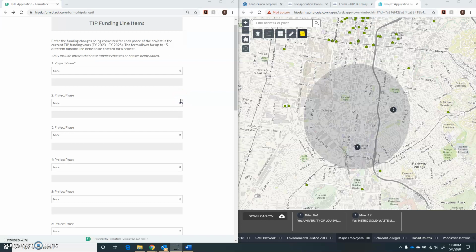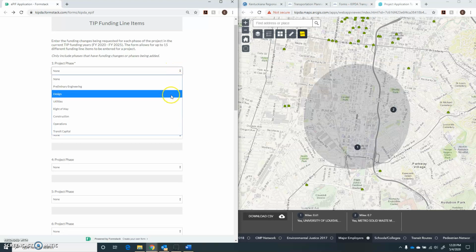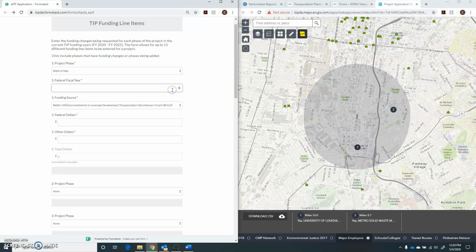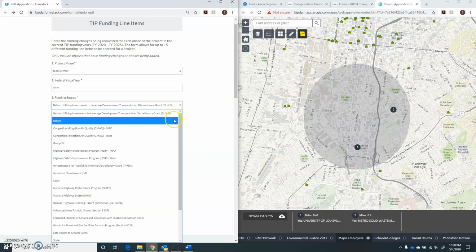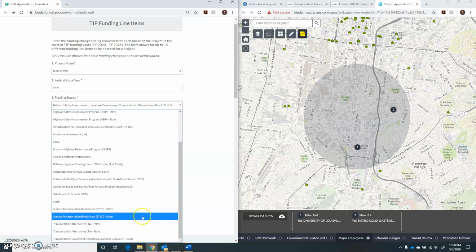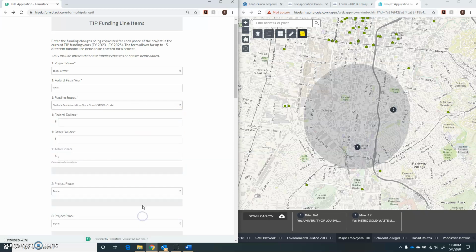You will then enter the funding by phase. For example, if the project has secured right-of-way funding in the year 2021 through STBG state funds, you will select those options, enter the federal dollars, enter the other dollars, and the total dollars will sum.